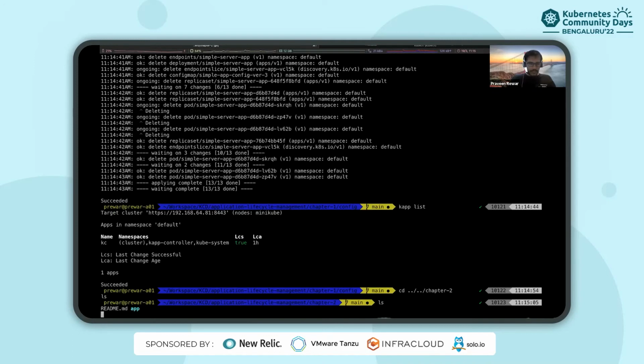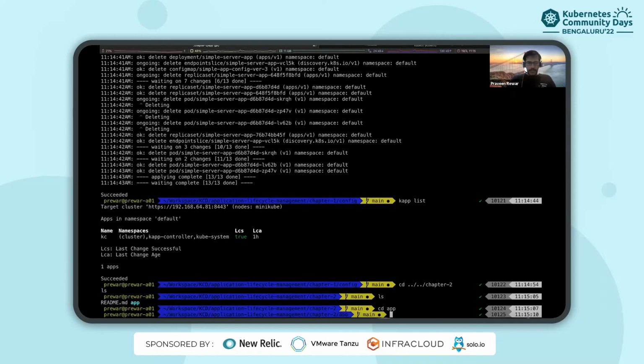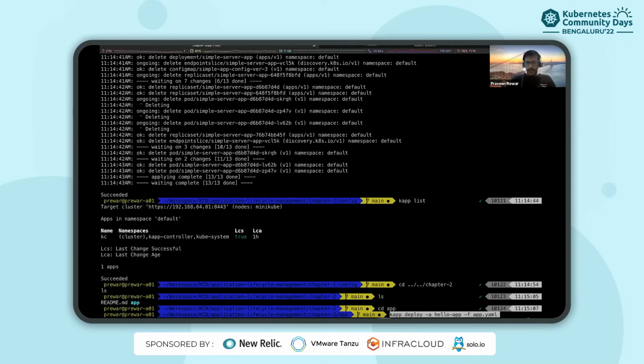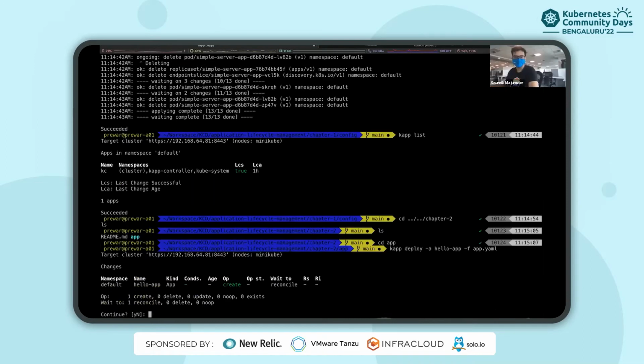We have our app over here. And now if we deploy that using cap. Praveen, just a sec. Deploy the role bindings before. Oh, sure. Yeah.